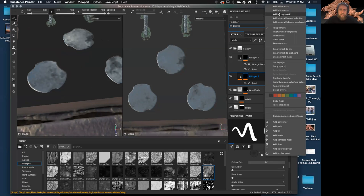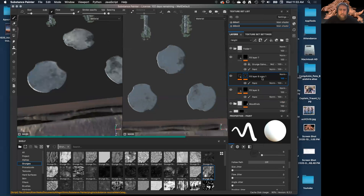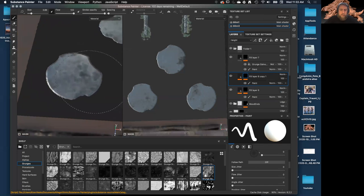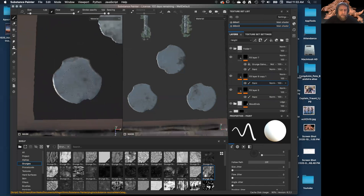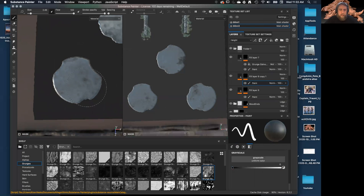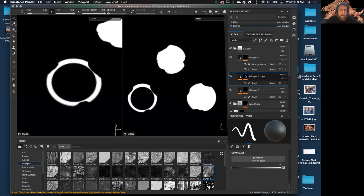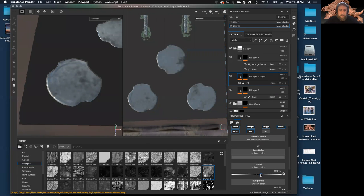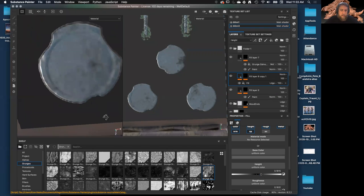What I'm actually going to do is duplicate this layer. And I just want to mask out some of the centers, because I think I want to put a little bit of a lip. Am I painting black or white right now? I'm painting white. I just want to mask some of this stuff out so that we can get just a little bit more height. You can kind of see a little bit of that going on there, right?